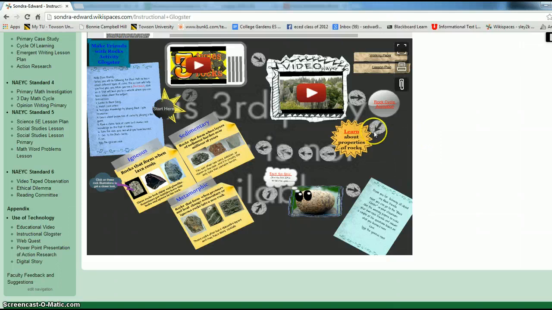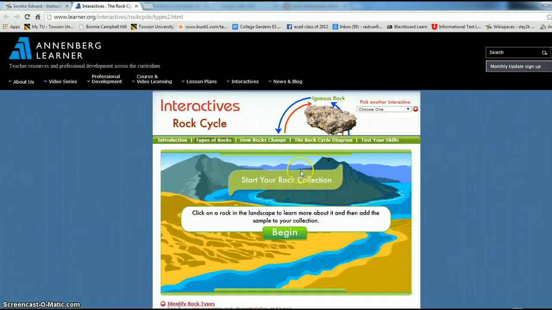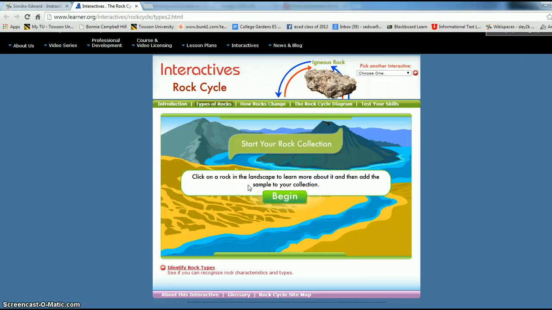In a Glogster, you can click on underlined items to go to a web page. For example, if I want to learn about the properties of rocks, I can click this Learn. And it will take me to this interactive rock cycle page.